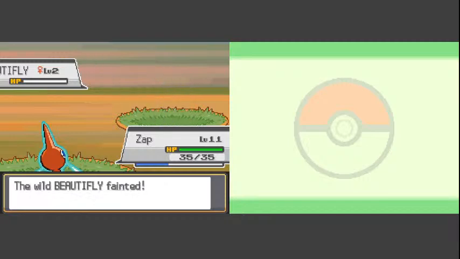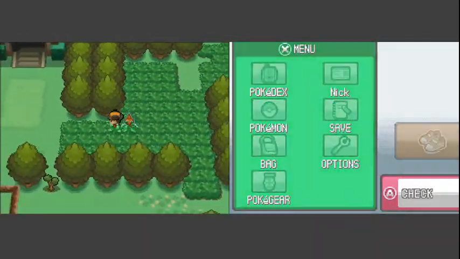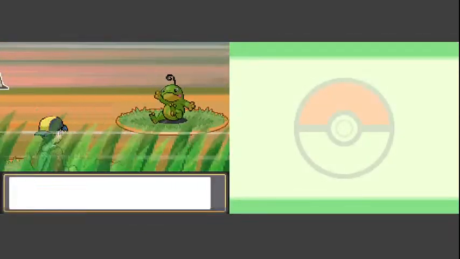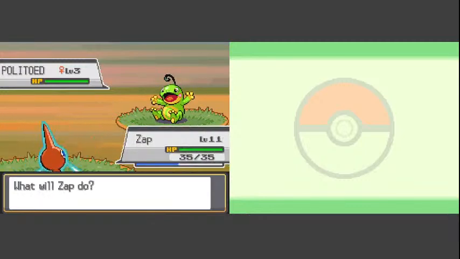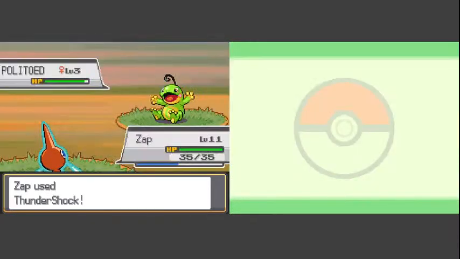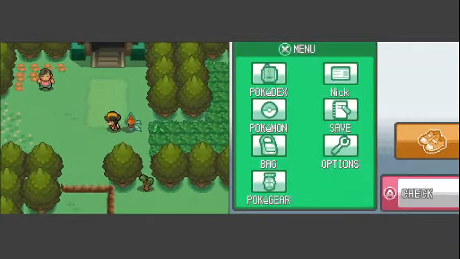Slowly but surely, taken down. Zap is doing very well. I think, yeah, it's a little bit further over. It's alright. What do we got now? Another Politoed. These things are actually very good XP, and I want to keep fighting them for that reason alone. Alright. And we'll actually get more official trainer battles here in a moment.